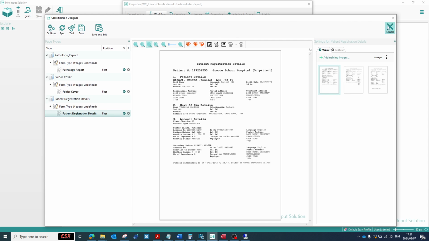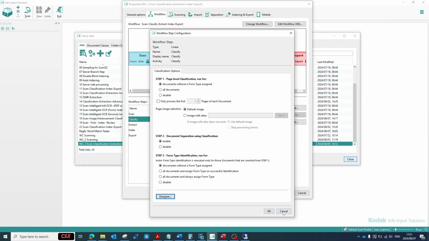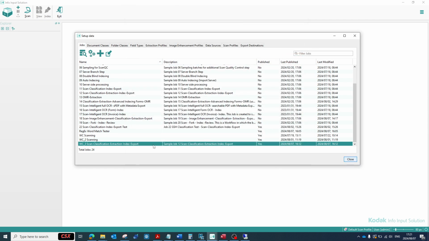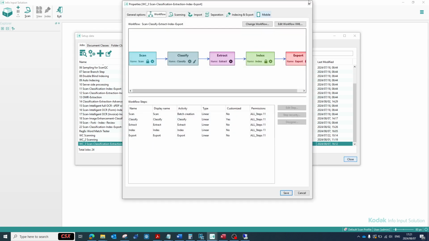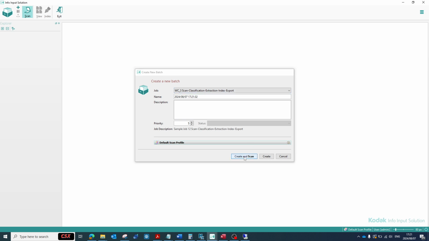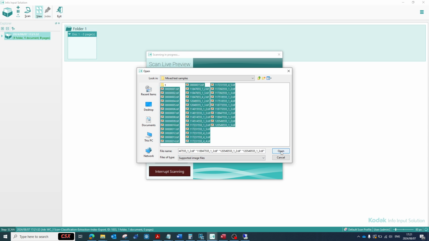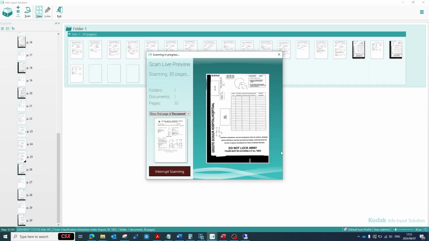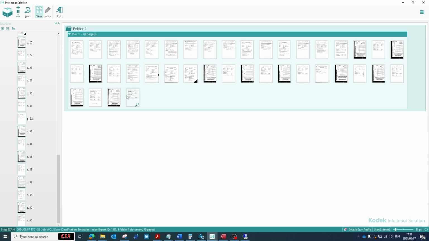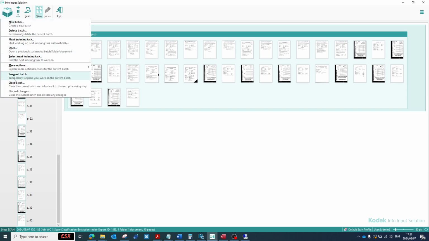So what I'm going to do now is close this off and open up the actual scanning job, and we can run some mixed samples through the job and see how it actually classifies those. I'm going to choose to scan. I'm not actually scanning documents, as I don't have a scanner with me, so I'm just importing images that will appear as if they have been scanned. In the scanning process, no classification and no separation happens. We then just close the batch with the raw images in it.